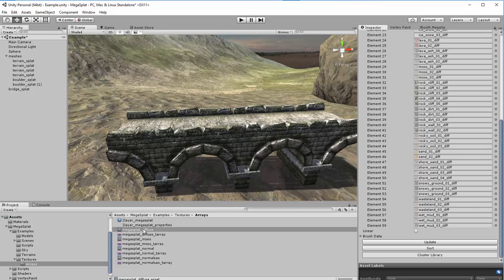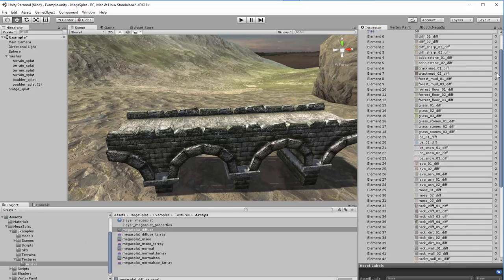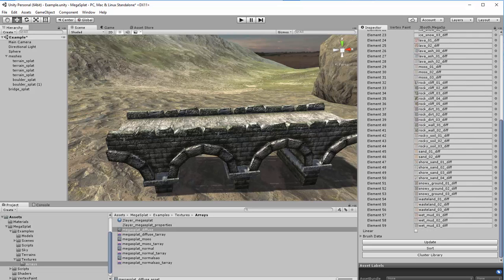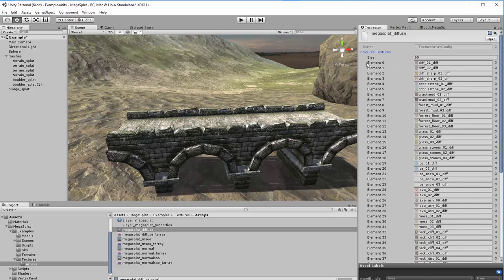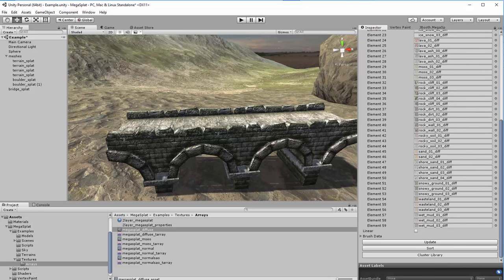But one of the problems you're going to face is that if you have normal textures and specular textures and all these different textures here, you're going to want them all in the same order. And having to sit there and make sure that element 0 is the Cliff 01, that would just be horrible. It would take you forever. So there's a sort here, and if you click that, it will just sort these alphabetically for you. So basically you can drag all your normal maps, all your diffuse maps, each one into a texture config, hit sort, hit update, boom. Now you have texture arrays for everything.